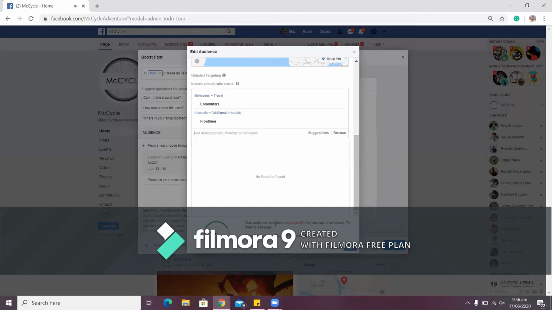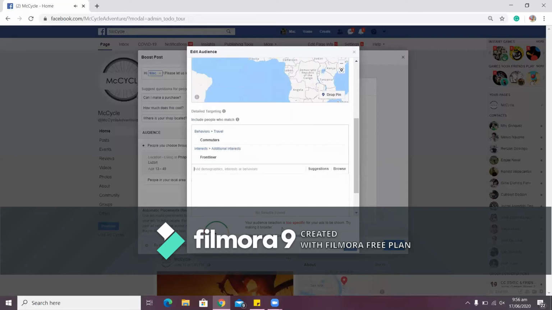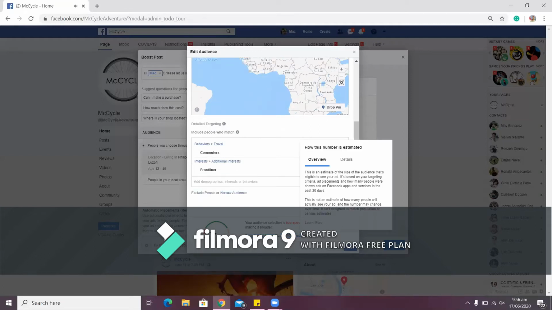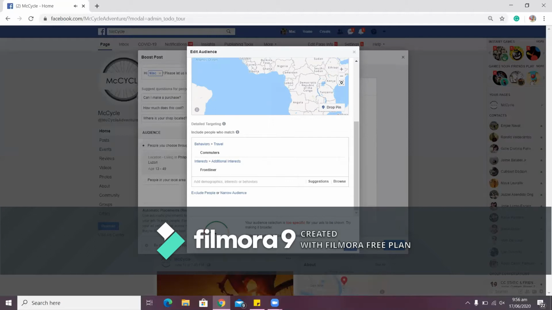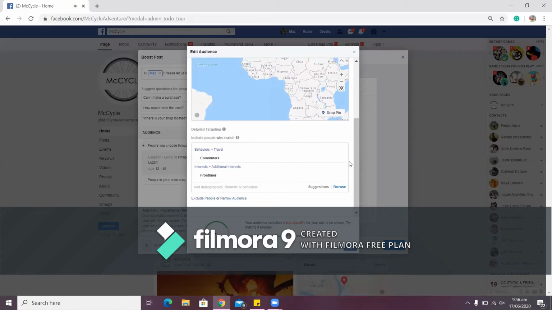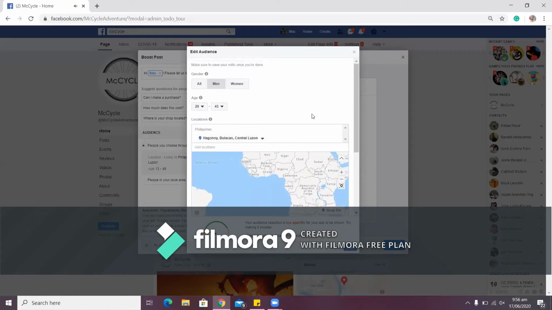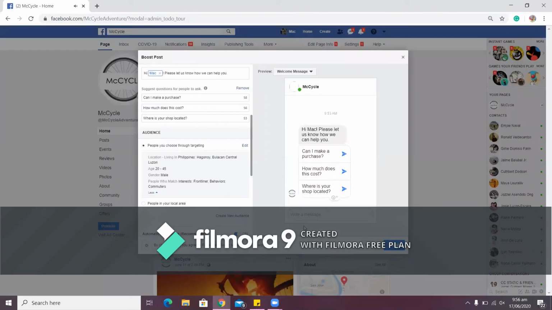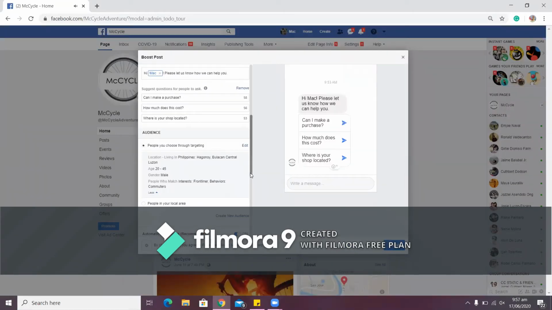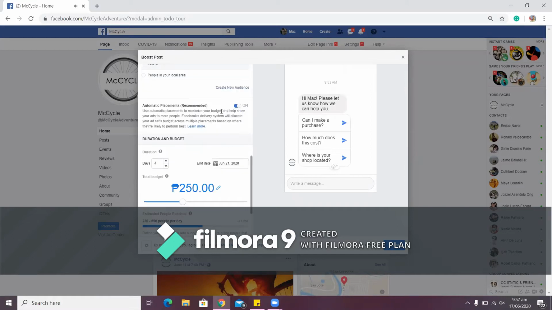I guess it will help them go to work safely. Just click and select your target audience, and your potential audience could decrease or increase depending on the specifications you made. Then you could just save and continue.